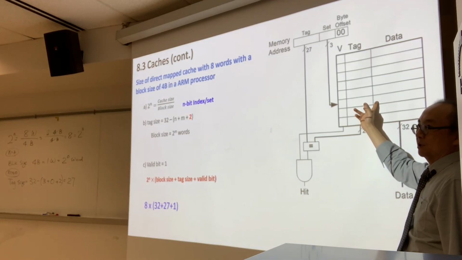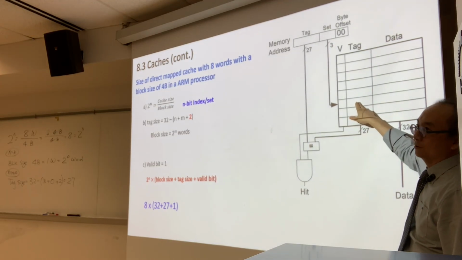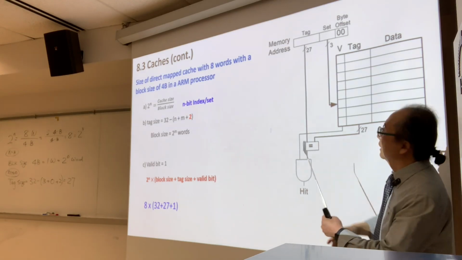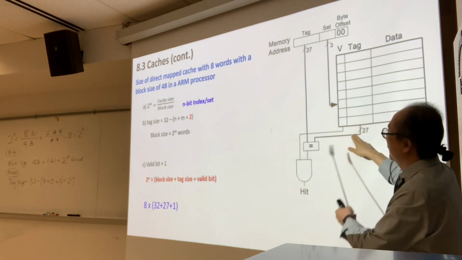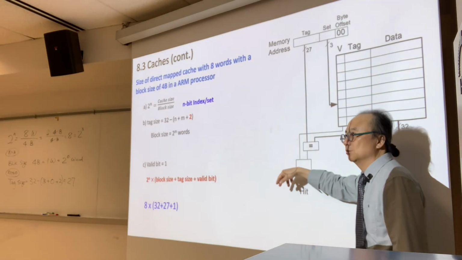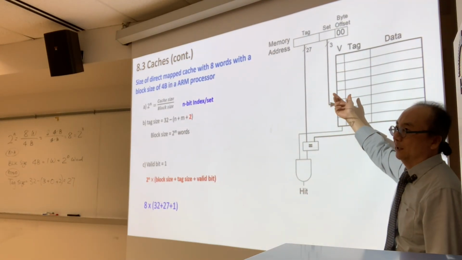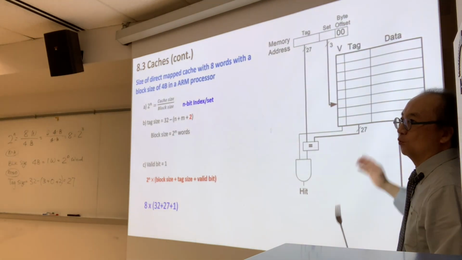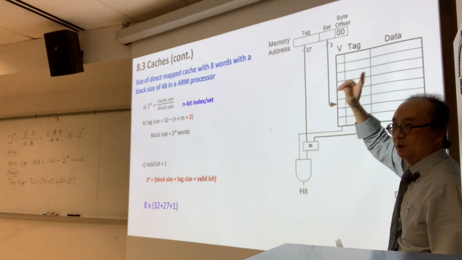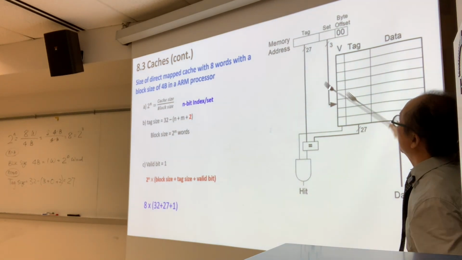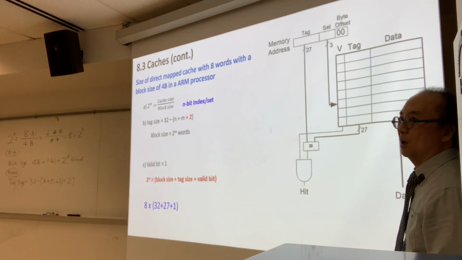However, if I look at the 7 and valid bit is 1, that means there's something in that cache. So the next thing I want to check is the tag value, to see whether that's the right one that I need, the one that I want, versus the tag value in the cache. If they are the same, that's a hit. If it's not the same, I need to go down, bring it again, and that's a miss. So valid bit is always 1 bit. It's 1 if we have something in the cache, and 0 if we don't have anything in cache. So the initial value for the valid bit is going to be all zeros.